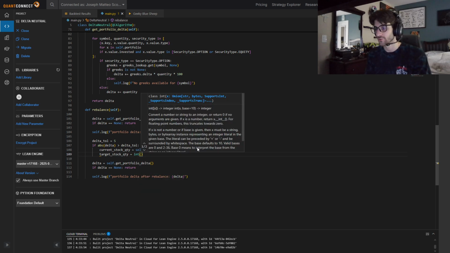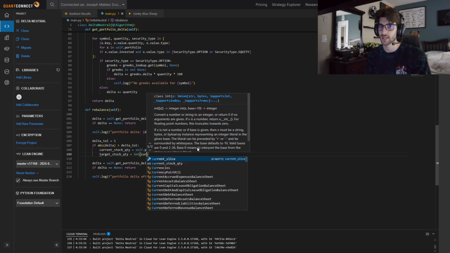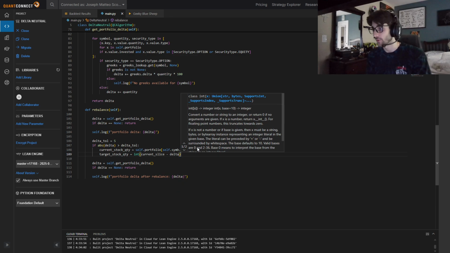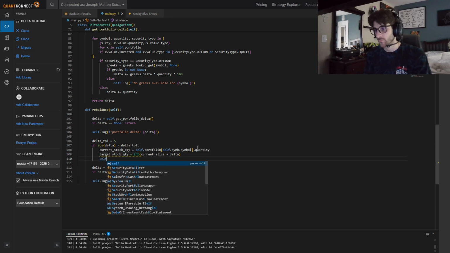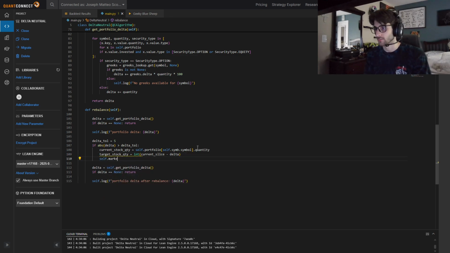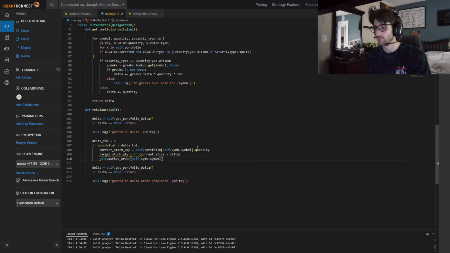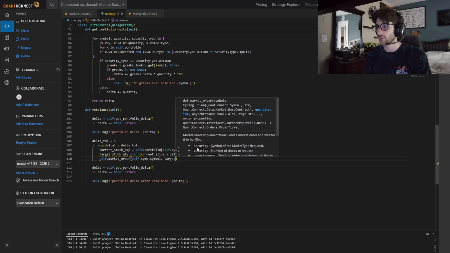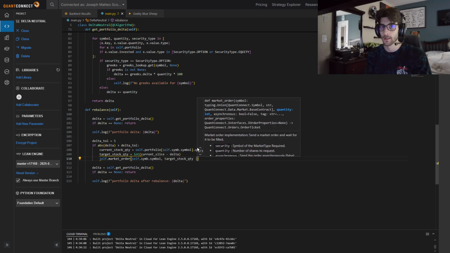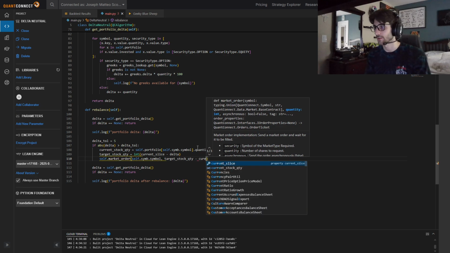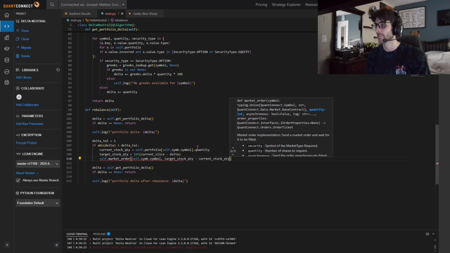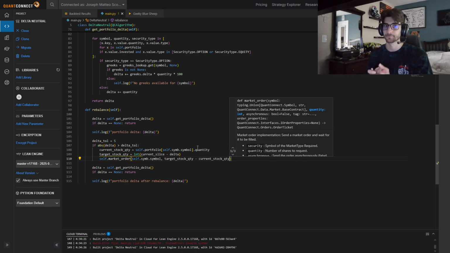It's the integer version of the current stock quantity minus our delta. From that, we can call self.market_order with self.symbol and then our target quantity minus our current quantity. That is the difference that we have to make up.